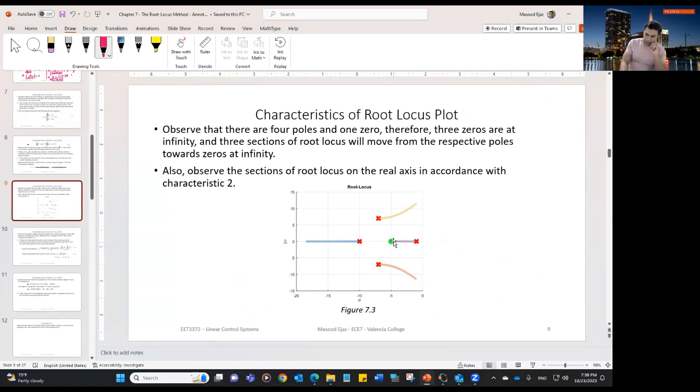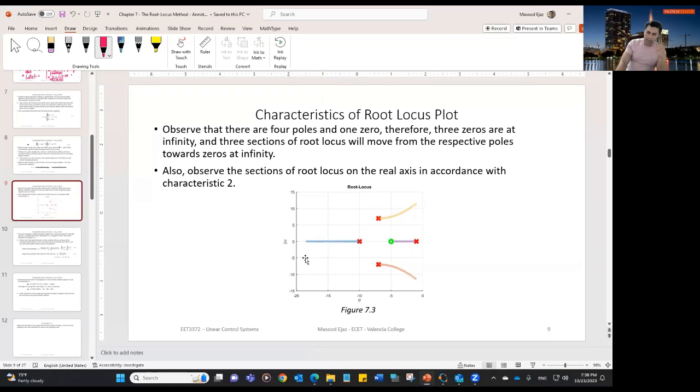So you have a 0 over here, and you have 4 poles of your characteristic equation. And then you start changing the value of k. So now this is your root loci, as you can see. From this pole, it is moving this one. So these are symmetric. And then from this pole, it is going towards this 0. And from this pole, it is going towards infinity.